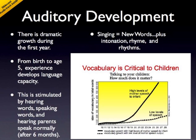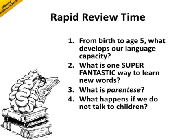So, rather than come up with ideas for this, let's do a quick review. We're going to keep the chat room closed just a second longer, and then we're going to open it up for discussion. What you've got in front of you, your sheet of paper, your neighbor's shirt, the back of your hand, and something to write with. Here are a quick 4 questions. Take just a second and see if you can jot down some quick answers to these 4 questions. If you've got someone in the room with you, talk it out with them. If you're by yourself, talk to yourself. See what you can come up with. Take about a minute to write down some responses to these questions.